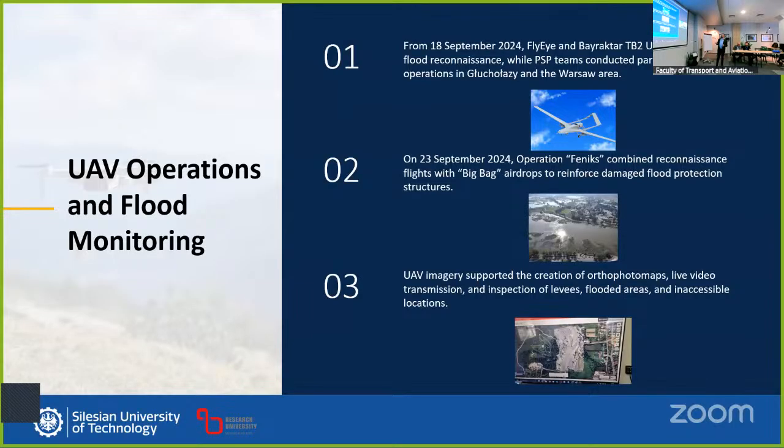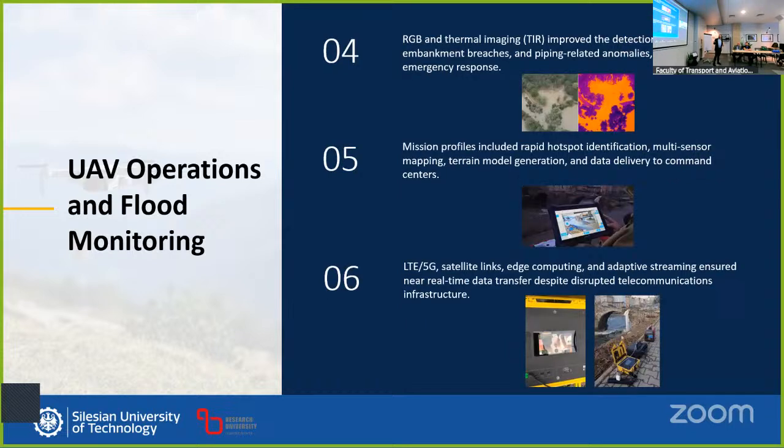Drugą rzeczą, którą ja zajmowałem się bezpośrednio, było tworzenie ortofotomap, czyli map 3D dla wybranego terenu. Nie było tak, że raz stworzyliśmy mapę i była gotowa, tylko co 4 godziny tworzyliśmy mapę, żebyśmy zobaczyli, gdzie jest woda i jak nam się to wszystko pozmieniało. Także to też było robione. Kolejną rzeczą były obserwacje nie tylko wizyjne, ale także za pomocą termowizji.